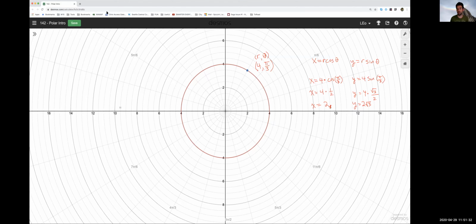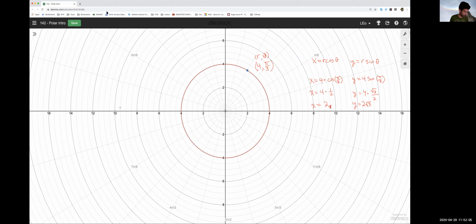Here are my rectangular coordinates, right? Just as we expected. There's 2 in the x coordinate, and this is 2 times root 3, right? Desmos always gives us these Cartesian coordinates, and we can see that it matches. If you multiply 2 by root 3, this is indeed what you get. All right, so there's a nice conversion between polar and rectangular.